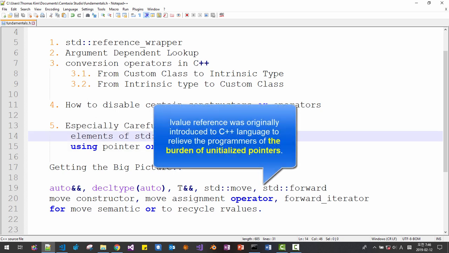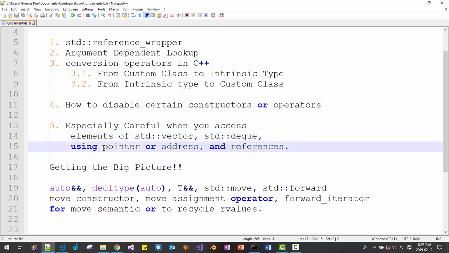lvalue reference was originally introduced to C++ language to relieve the programmers of the burden of pointers. Pointers can be declared and uninitialized. Uninitialized pointers can cause lots of problems to C++ programmers.